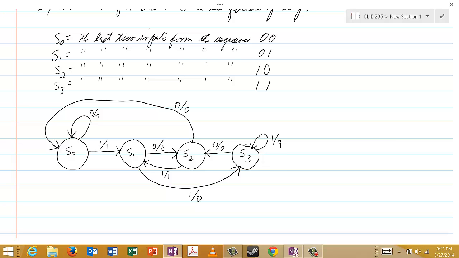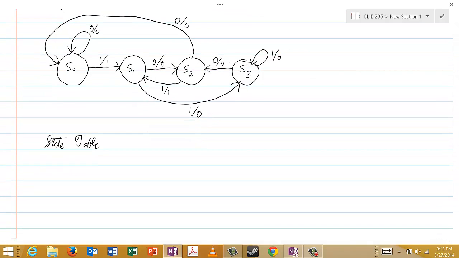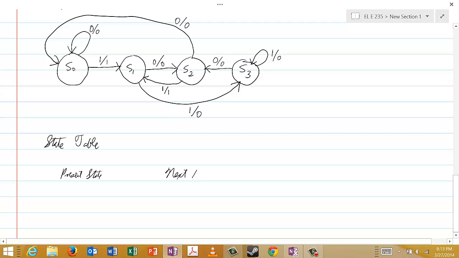Well, you will remember that when we were going in the forward direction, the state graph was the last step, and the next to last step was the state table. So if we're going backwards now, it looks like the state table should be our next step. So let's say state table, and of course we have present state, next state, and output.